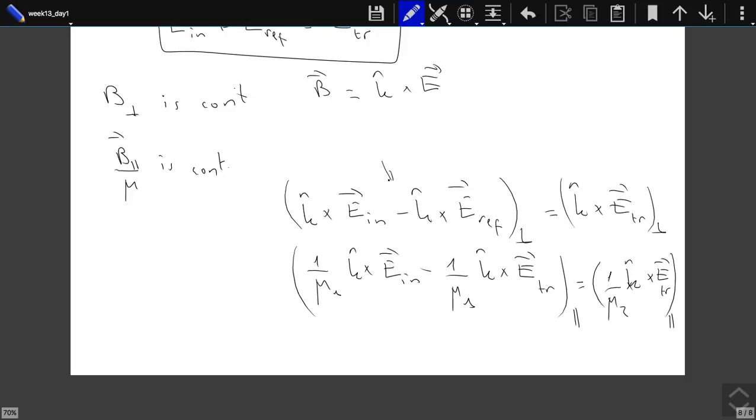Well, the relative minus sign over here is due to the fact that the k vector for the reflected wave is minus the k vector. Oh, sorry, no. This is completely wrong. You see, the k vectors, now they are completely different vectors. It's not just the change in the sign or the change in direction, etc. They're completely different.